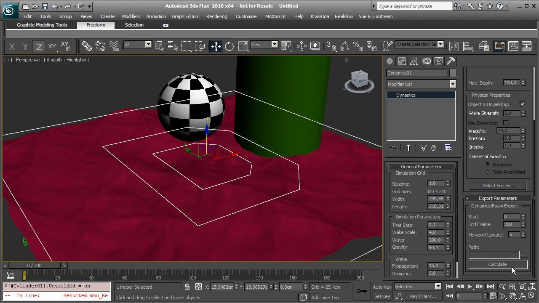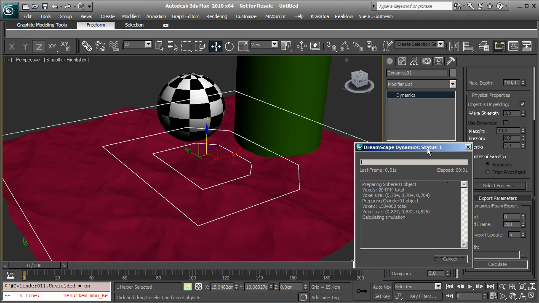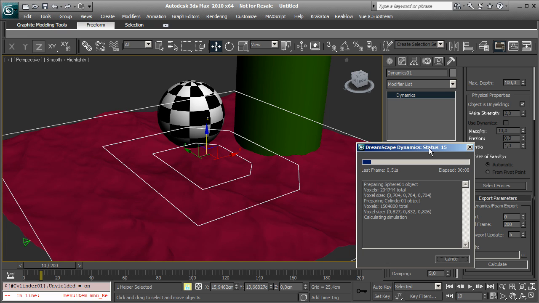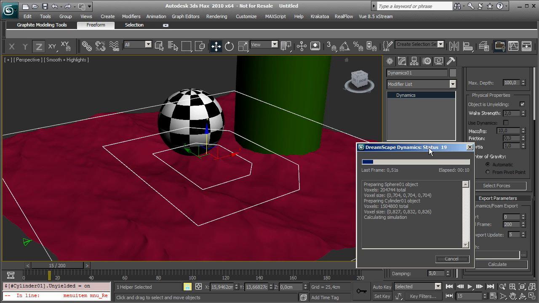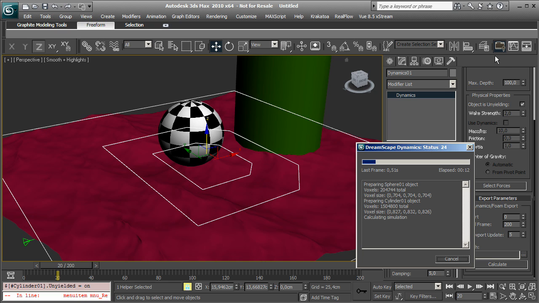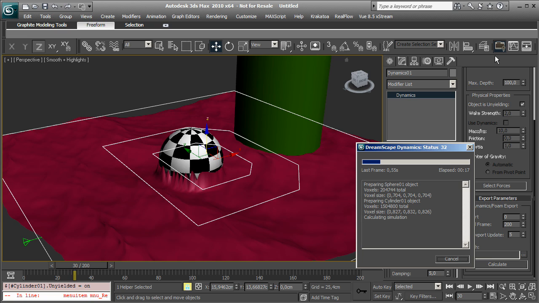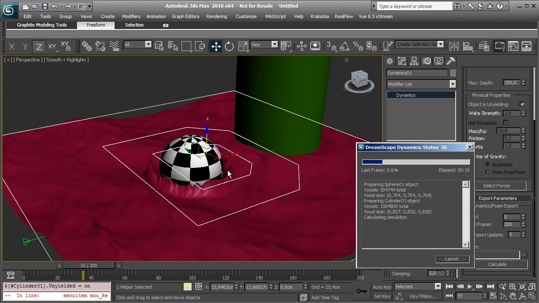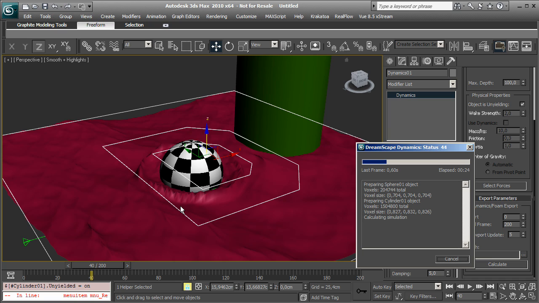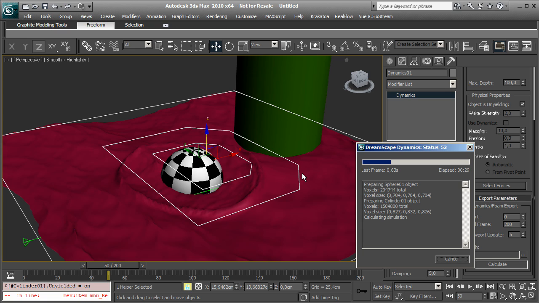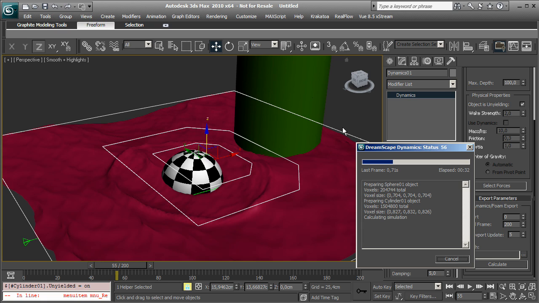Let's see what happens now if we try to calculate the simulation. You see it's just a little bit slower because we are using more mesh. But we'll see also how the wakes generated by the sphere inside the water will interact with this cylinder.